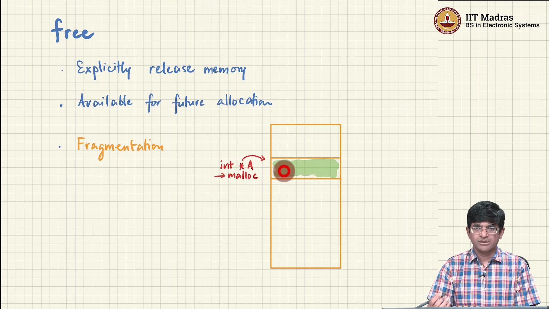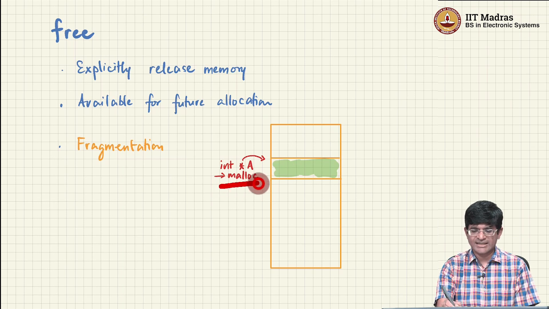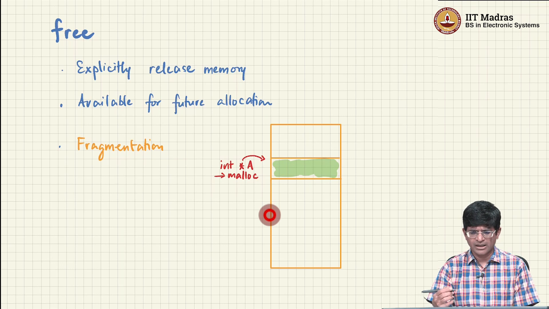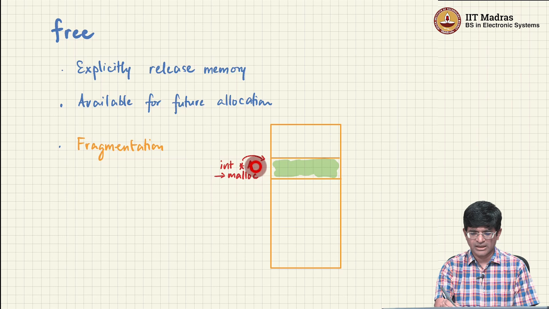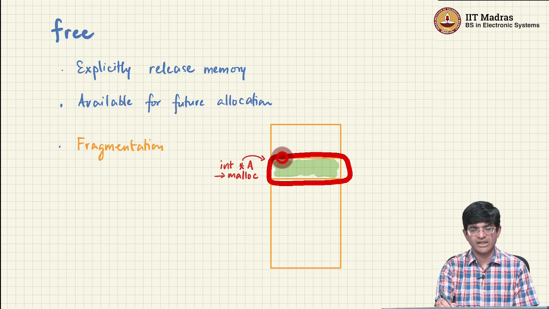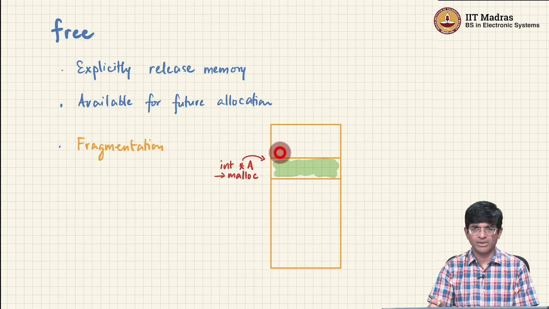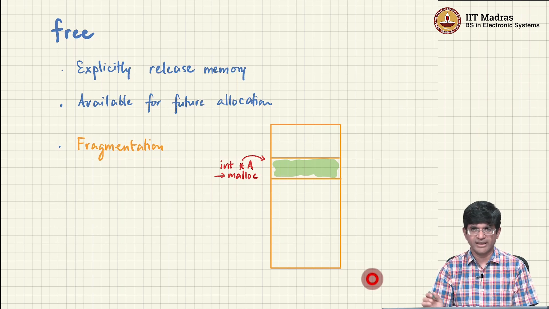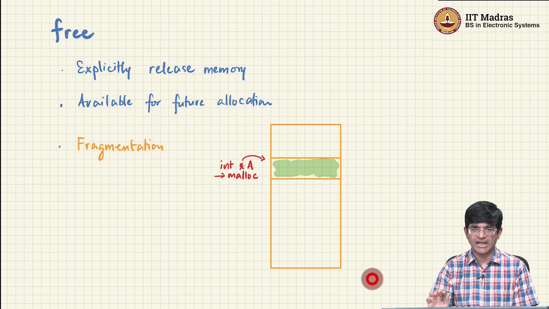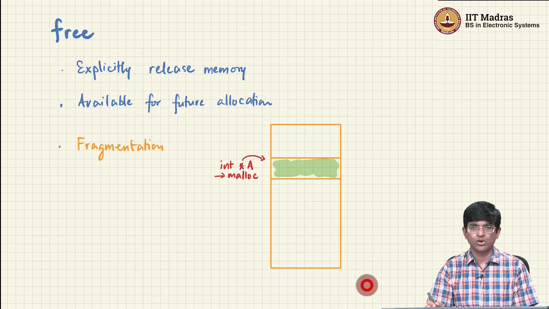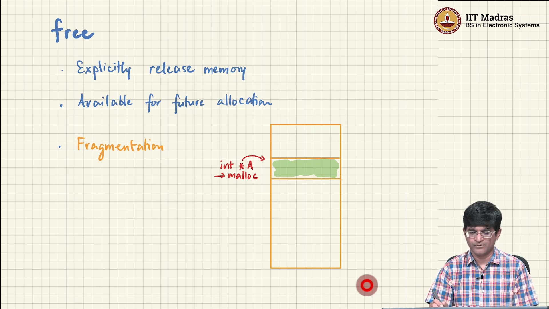Let us try and understand that with a small example. I am showing only the allocated memory over here. So, what exactly does this int star a malloc mean? We will be looking at examples of that. But at a high level, what you need to understand at this point is a is a pointer to integers. And by calling the malloc function, what I have done is I have taken some chunk of memory shaded green over here. I have asked the system, the runtime libraries to allocate a chunk of memory for me. So, what happens is a certain chunk of memory gets marked in the internal booking of the runtime as reserved and a pointer to the start of that memory is put into this variable a. From this point onwards, a of 0 will access the first element in that memory, a of 1 will access a second integer that is byte offset 4 within that memory and so on.